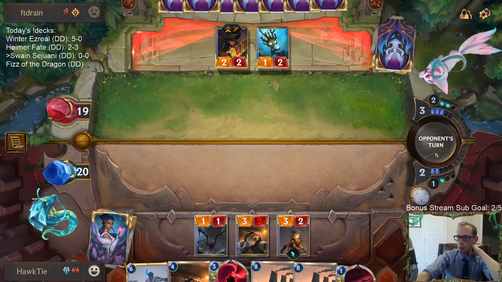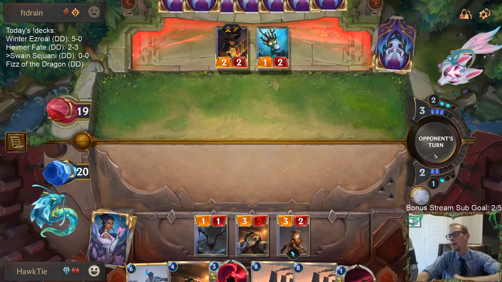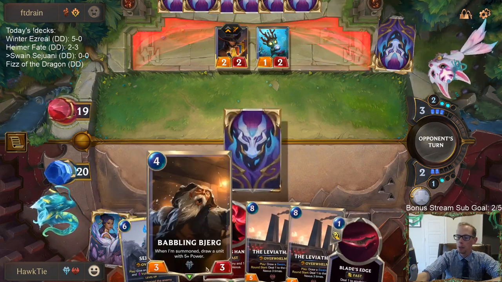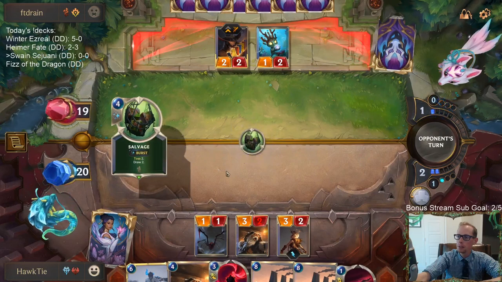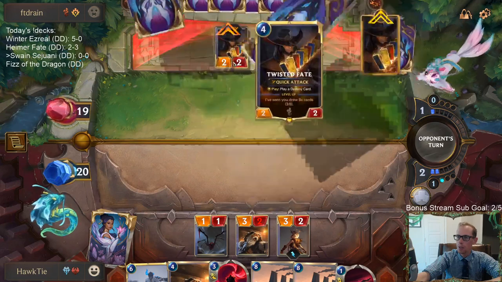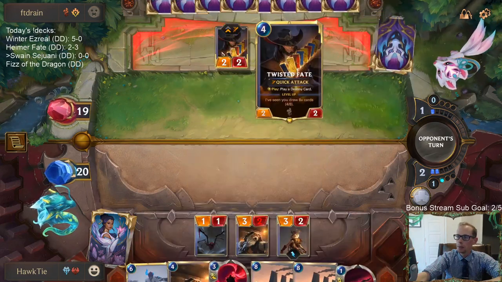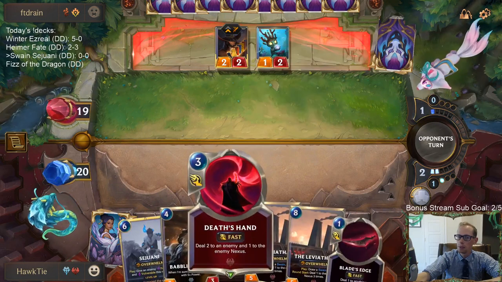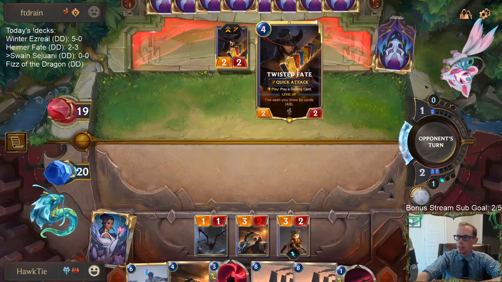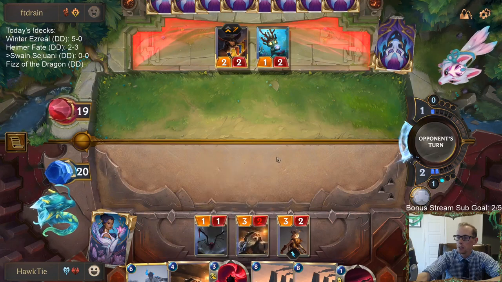I don't know. This Ember Maiden may not really work out, but I like just having the three mana instead of playing Babbling Beard, where I wouldn't have three mana. Okay, so that's four with Twisted Fates. They're pretty close to rummage level this thing up. I mean, it could just Blade's Edge the Twisted Fate also. I guess I don't need Death's Hand to do a Blade's Edge because of Ember Maiden.